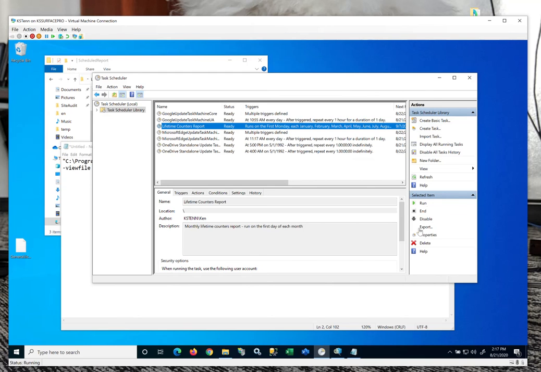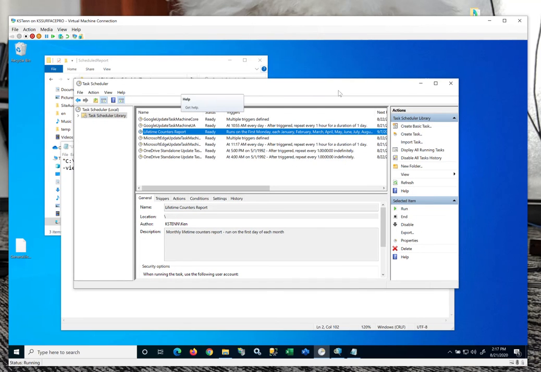You can go ahead and run it now just to make sure that it runs and produces what you're expecting, and then from then on let it run on a schedule. So that's all for creating and migrating your scheduled task to version 7.